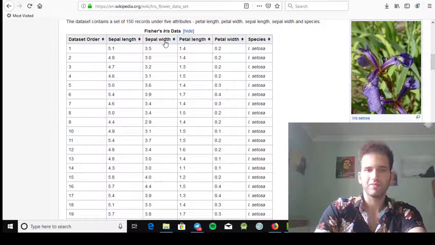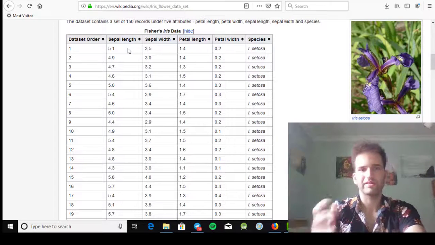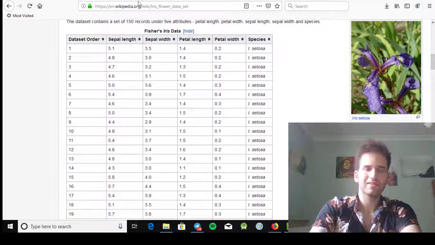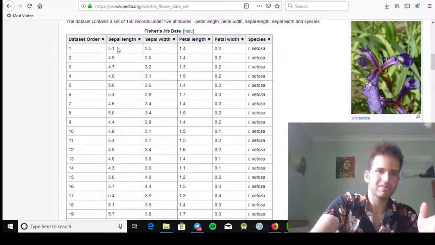We are going to do machine learning on a dataset called the iris dataset. Now, the iris dataset is the hello world of datasets in machine learning. It's a dataset of flowers.